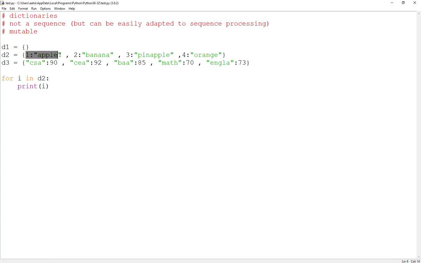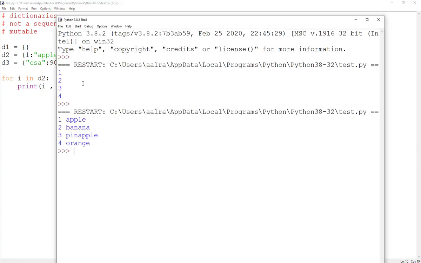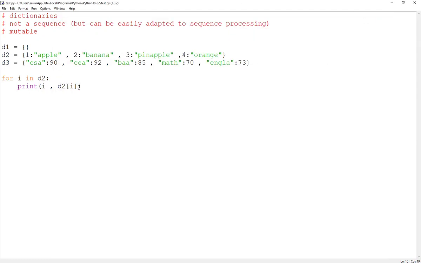Now what if I want to print the pair as a pair? So 1 colon apple, or CSA colon 90. How am I going to do this? I cannot do it in this way. Of course, if you want, you can do it that way: D2 of i, and this is going to print them as pairs: 1 apple, 2 banana, 3 pineapple, 4 orange. Or you can use a function called items.